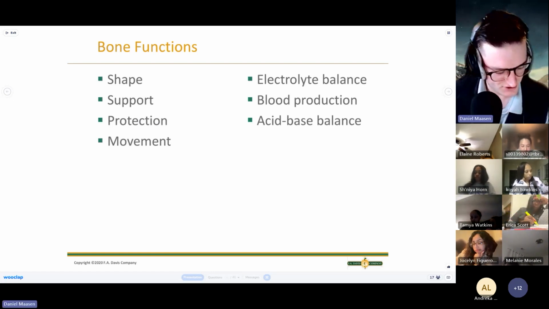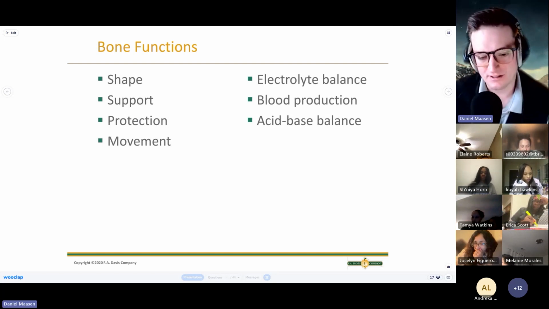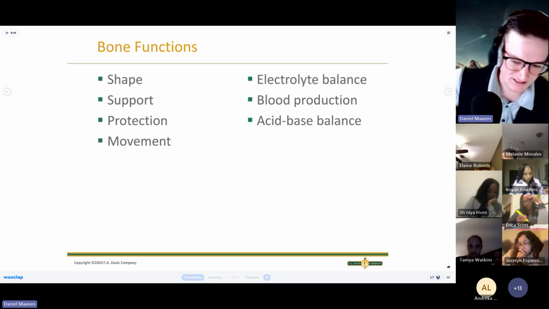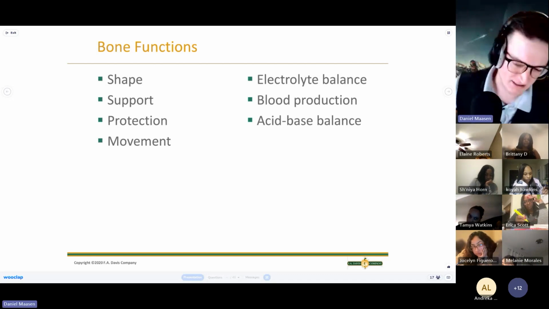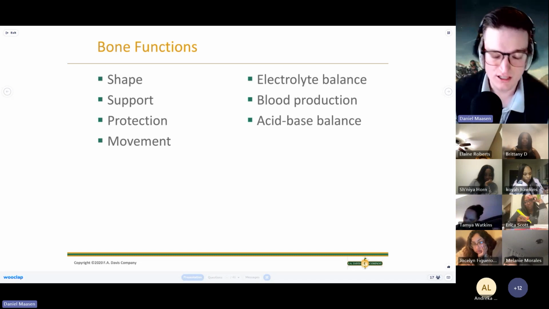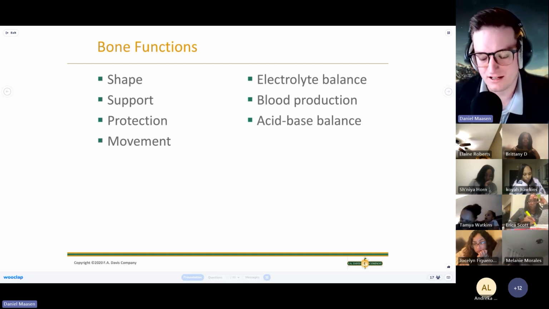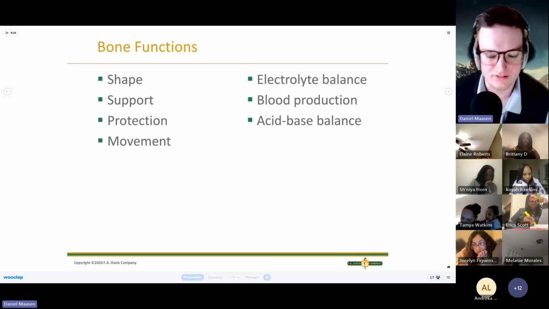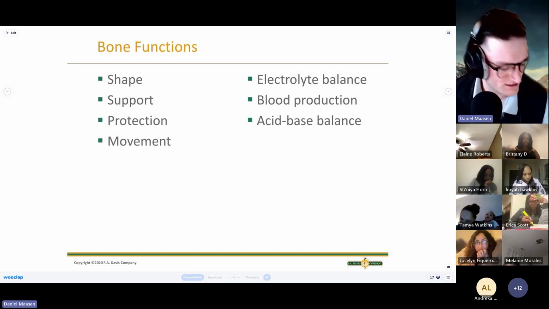So we talked about protection, support, movement. Again, our body needs a lot of systems together because it takes muscles to move, but without the bones, we wouldn't move. Our bones act like hinges, right? If you move your elbow, it's like a door hinge. It's the same kind of concept. If our bones weren't the shape they were and the position they were, we wouldn't be able to move. That's why the leg bones of a cheetah allow it to move really fast. We can't do that because of the way our bones are made. It's just how it all works.